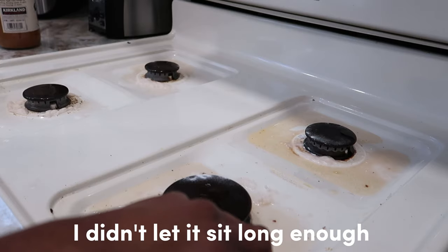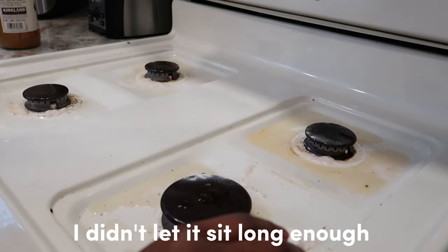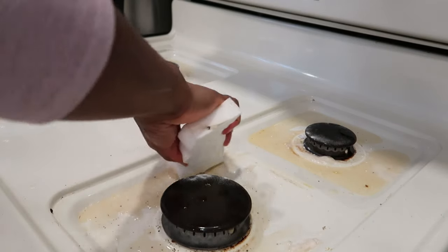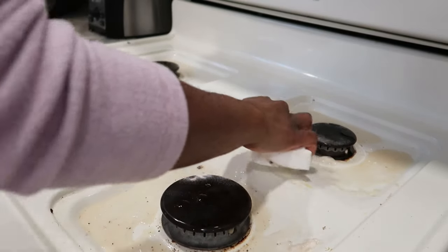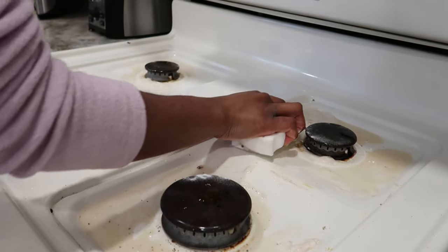The little white eraser scrubber works a lot better than putting that on, because if you have a gas stove, it has these little things in the middle of it, and a lot of the baking powder got inside the little hole.